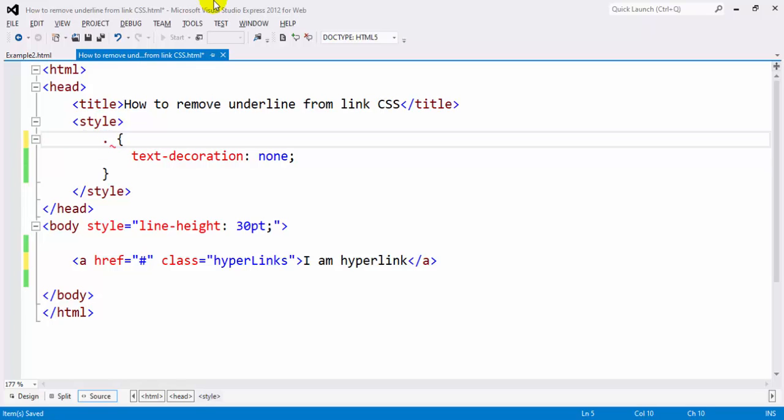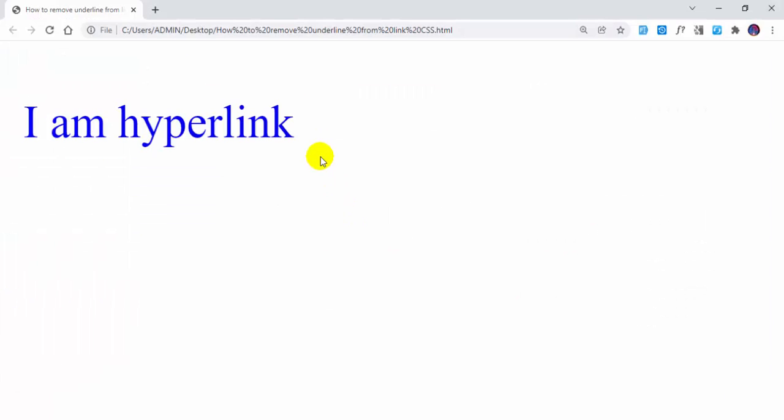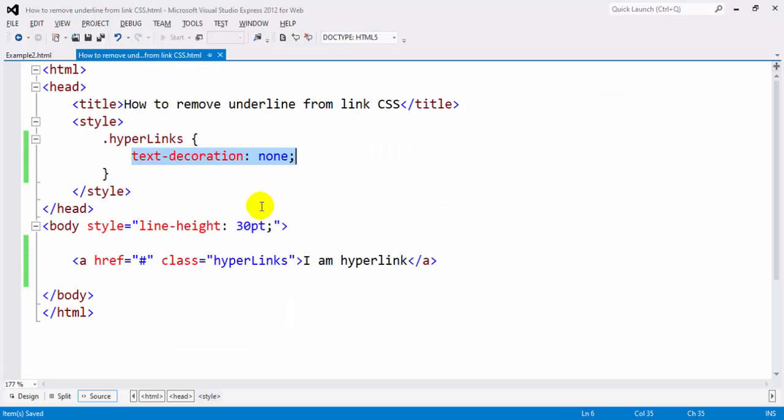Class begins with dot, then we give the class name, that is hyperlinks, and the style will be the same. So I will save. I will run in the browser. Here you can see the same effect. Underline has gone, but we did this time using classes.